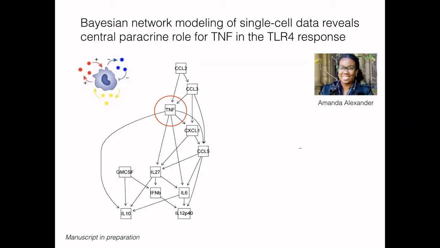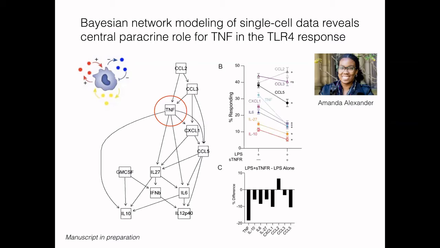If we block TNF, we will see that we affect pretty much all of the chemokines and cytokines downstream in the graph, but we don't affect CCL2 and CCL3, which are upstream in this graph. I should point out that the arrows in some cases indicate a direct stimulation, in other cases might just indicate more of a temporal thing. So there's a lot to unpack in these graphs, but I just want to point out that at least some of the structure of the cascade is there.